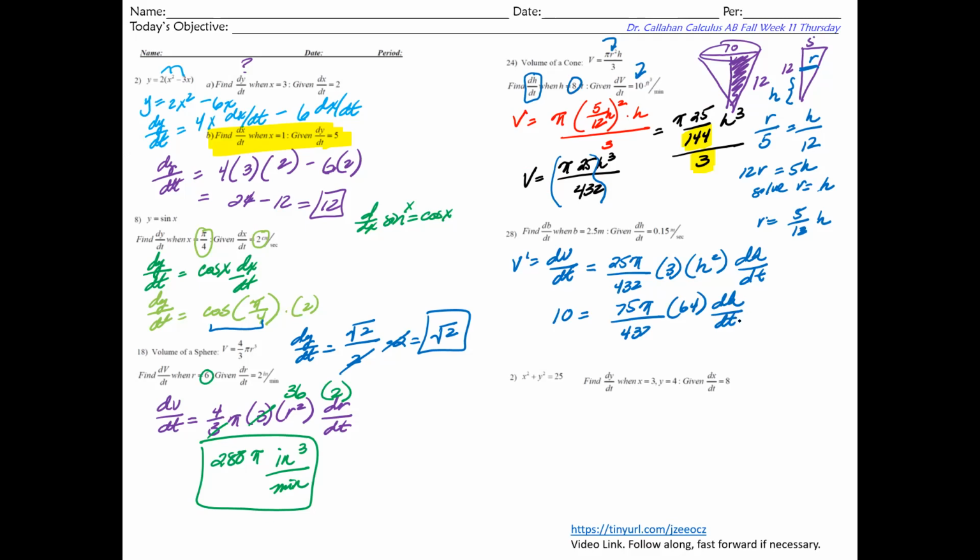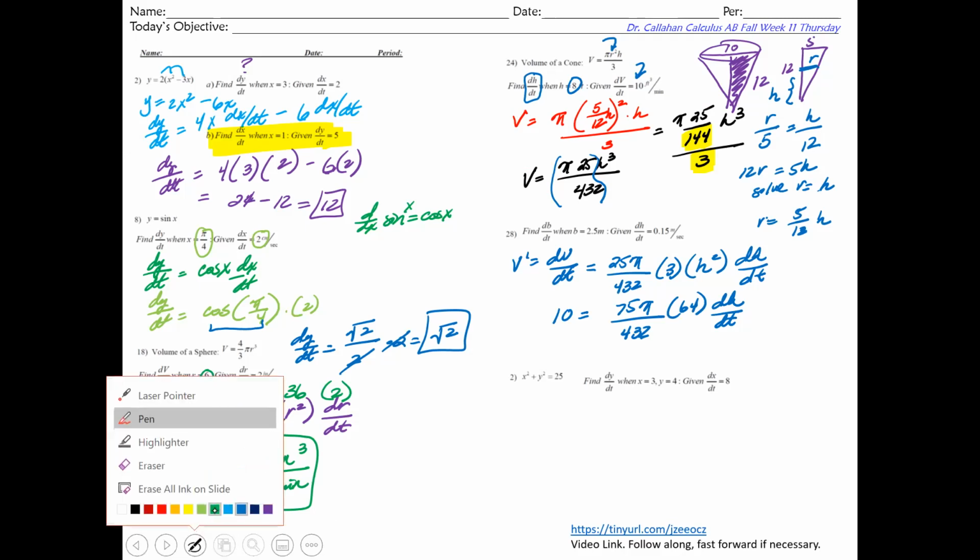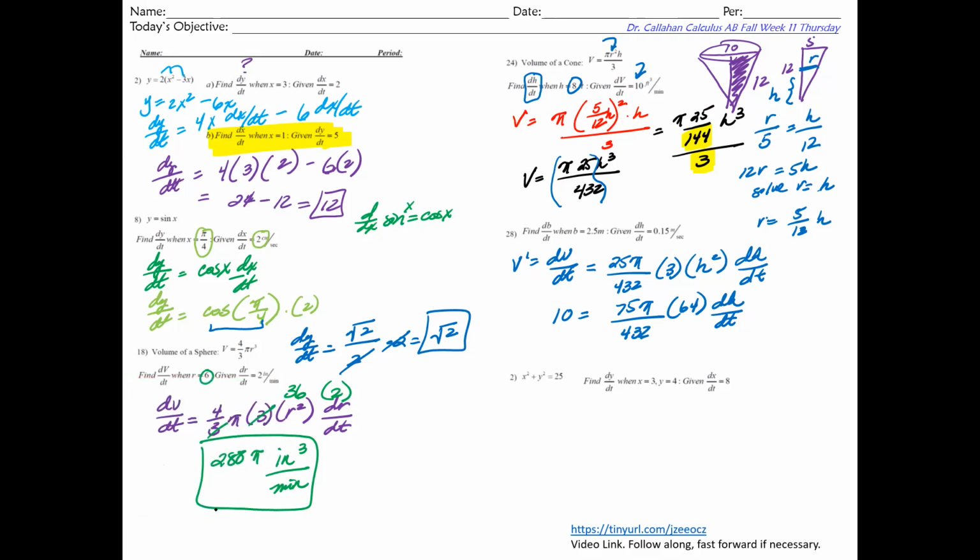So I'm going to go ahead and work my magic to see if I can solve for this. But first, I probably want to multiply and reduce some of the stuff here. So let's see. Let's just try to reduce some of this stuff. 432 divided by 4 is going to give me 108. Same thing over here. 64 divided by 4 is going to give me a 16. 108 divided by 4 is going to give me a 27. 16 divided by 4 is a 4. I think that's as far as I can go.